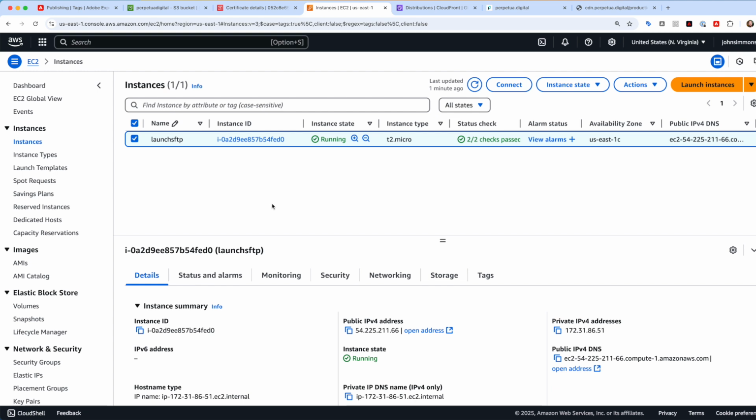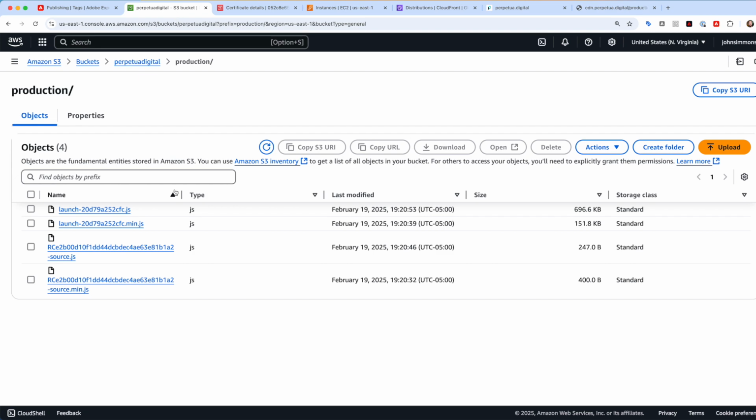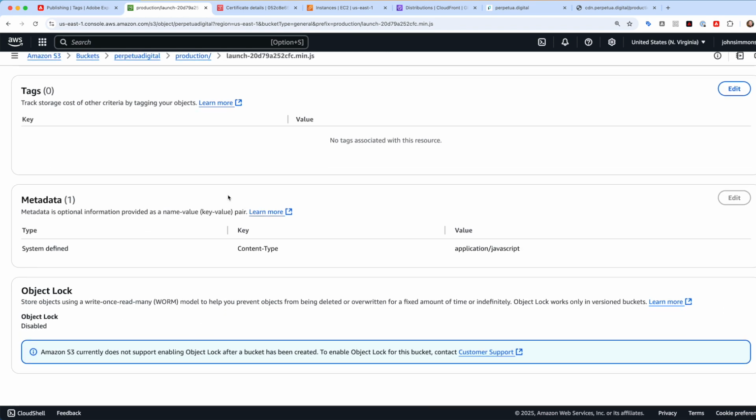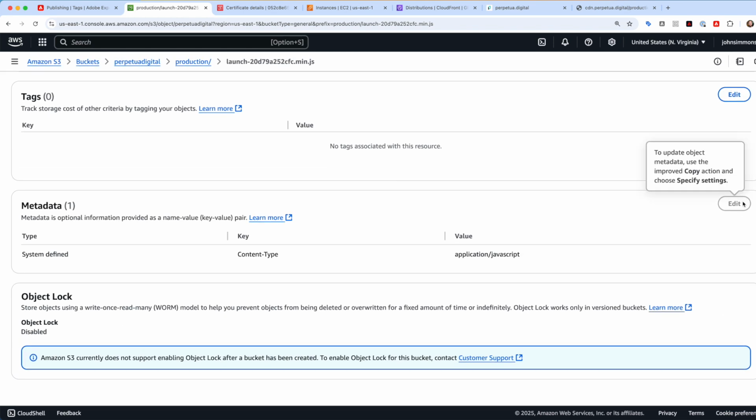So in CloudFront settings, in both CloudFront settings and in S3 is where you can change that stuff. So in your S3 bucket, when you look at your file, you can come down here, and this is grayed out because I have to do it in a different way. But you can specify cache control settings here. I think the default is some sort of weird optimization where it tries to do it for you, but I want to say that's like an hour, something like that.